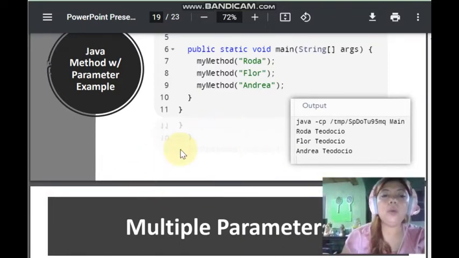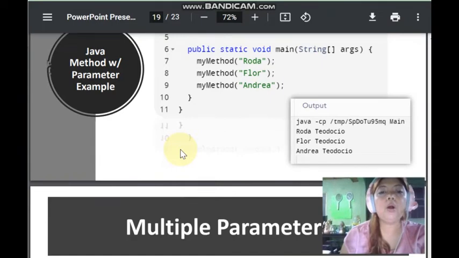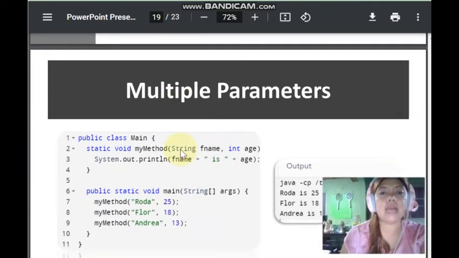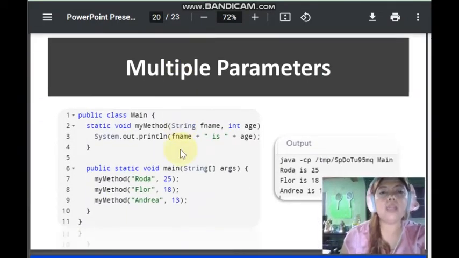Okay, now we go to multiple parameters naman this time. Di ba, katulad ng nasabi ko kanina, you can have as many parameters as you want as long as they are actually separated by comma. Katulad po nitong example natin, may comma na siya. And at the same time, it should follow the data type assignment once you are using them.